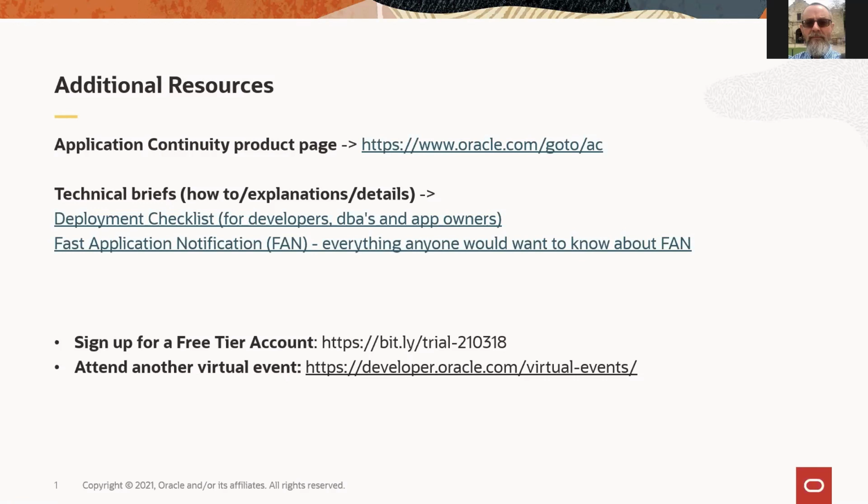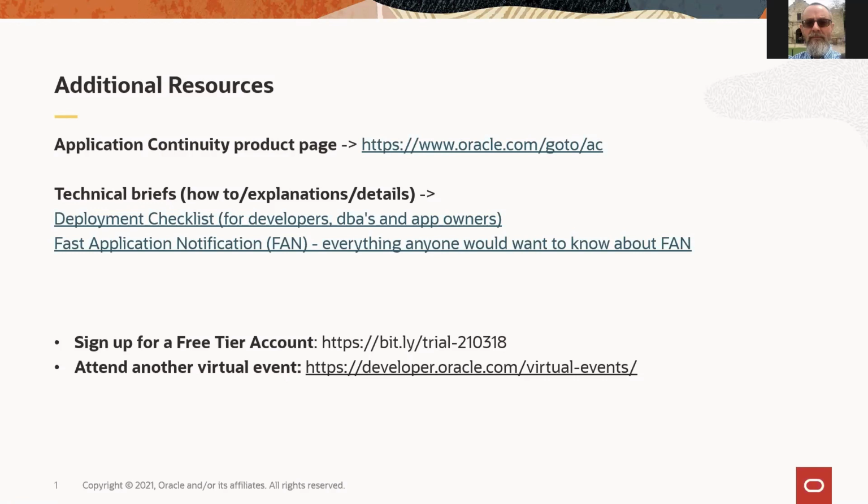It also includes that connect string we've stressed quite a bit. And part of that connect string is enabling FAN. If you use that connect string, FAN is automatically configured for you, which makes it far, far simpler than it ever was in the past. So fast application notification is key, absolutely key, as are services for all of this. They go hand in hand.